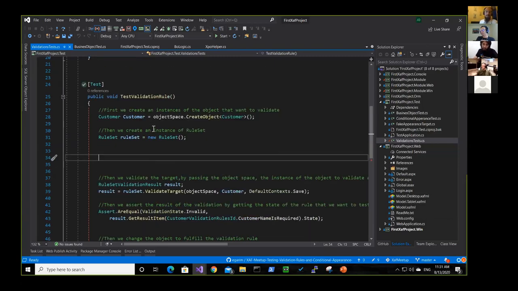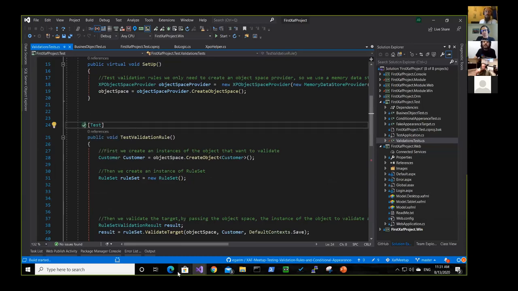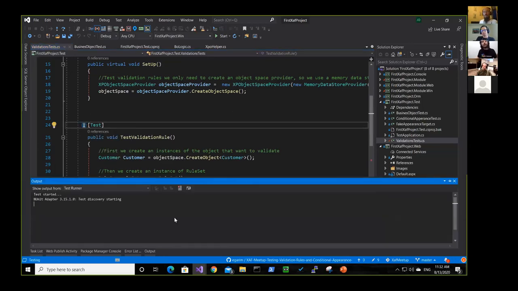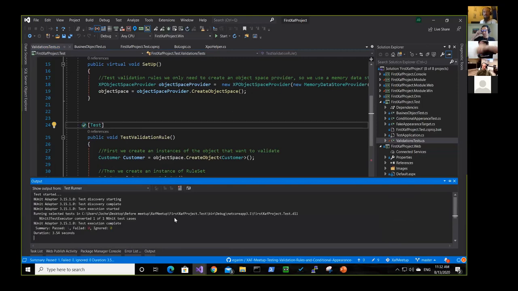And this is way faster than asking someone to go to that menu, open this view, put this value, save and see how it goes. That takes forever. So this you can run and you will say, oh, it passed, it's good, let's move forward. So actually, we're going to move forward after this.